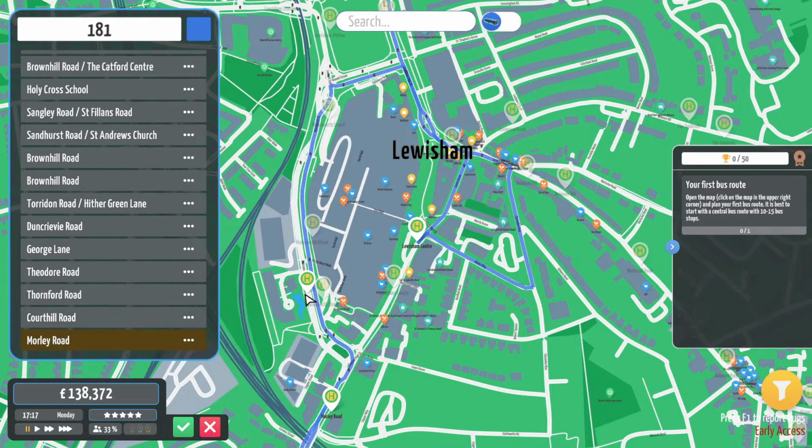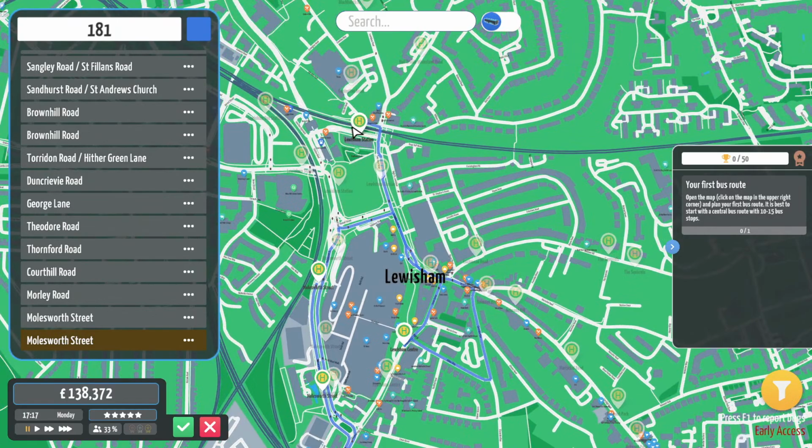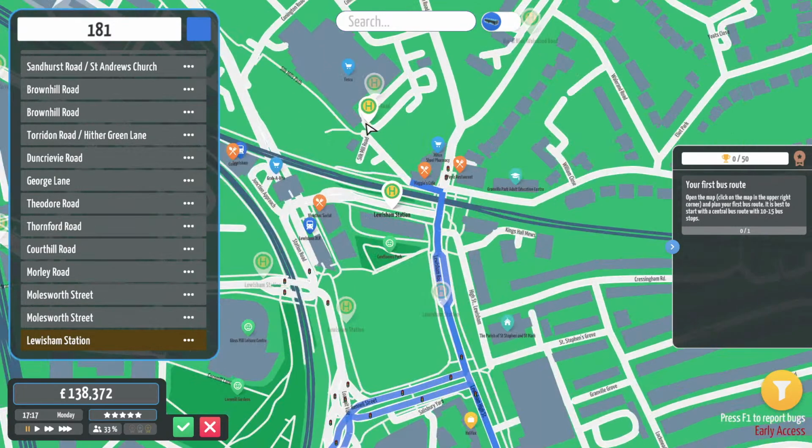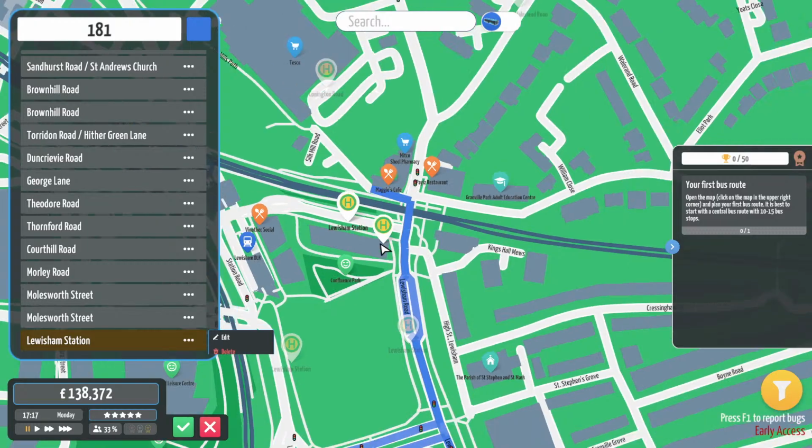So to work around this, I'm just going to go around. Pretend like this is Lewisham Centre. It serves it good enough. And then it goes up past the station. Okay, that's a terrible stop for the station. I thought it would put it here, but it's done a really annoying finicky thing where it's put the stops back here, which is where the Tesco is. You see it's up there, which is where the 273 goes.